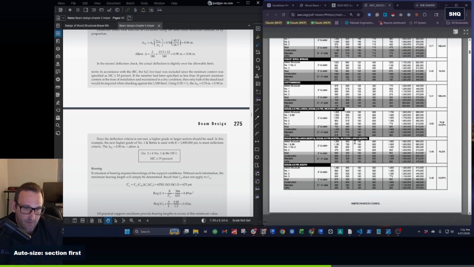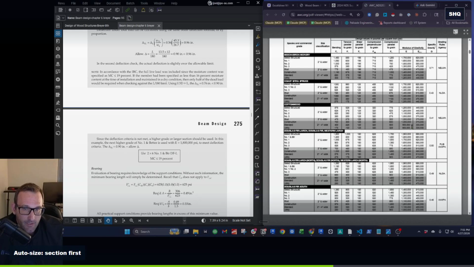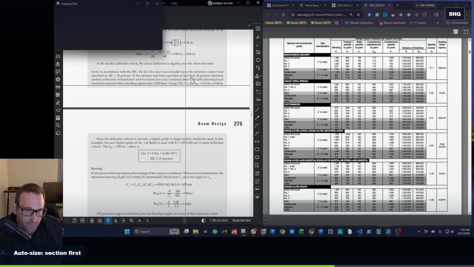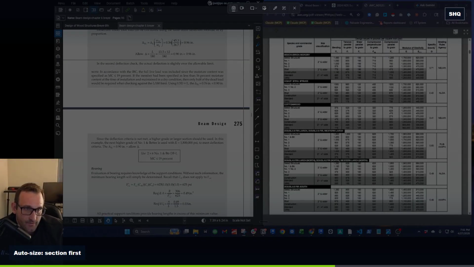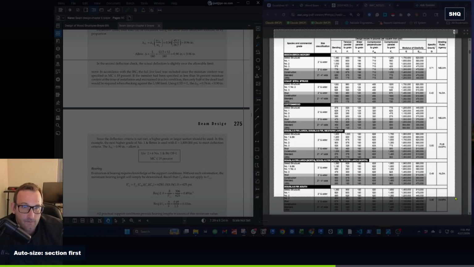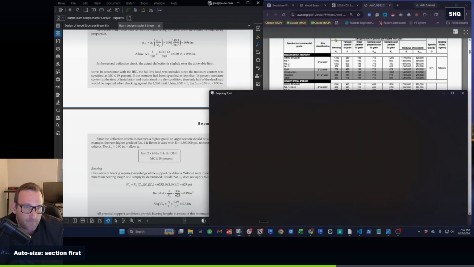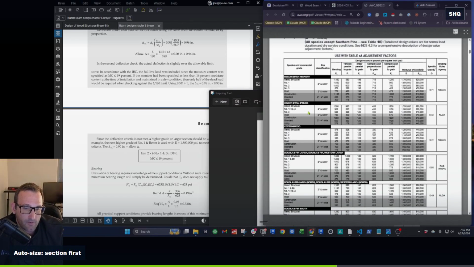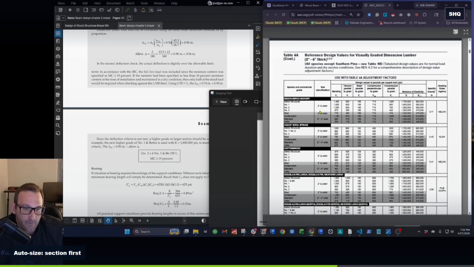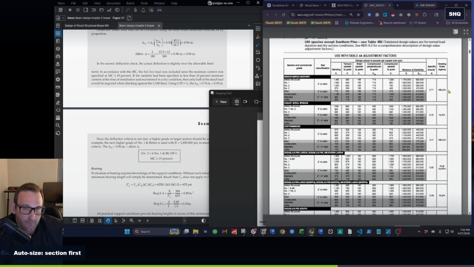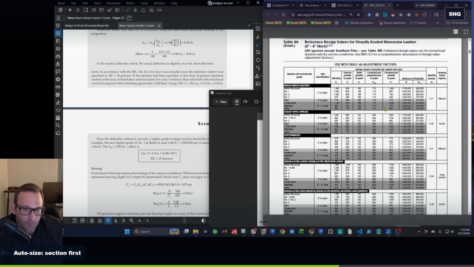In the Douglas fir-larch here, you can see number one, sorry, this is blurry. This is just the free version online. AWC makes it available. But let's see here. I do screenshots like this. Let's scroll up a little more. Maybe Claude will be able to pull it from another resource.